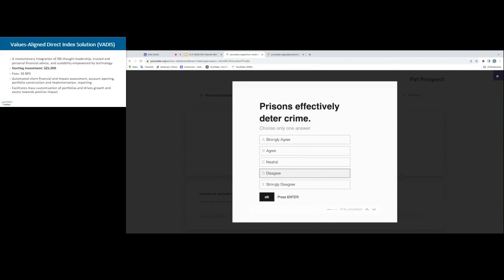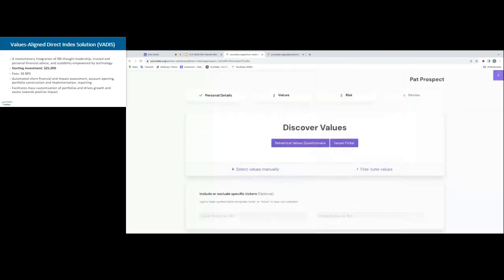So depending on how the client answers this questionnaire, they will then be matched to one of several, or if not more, personas that we at Your Stake have pre-created.